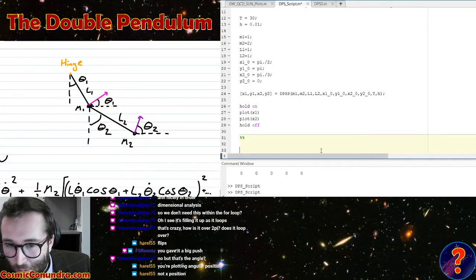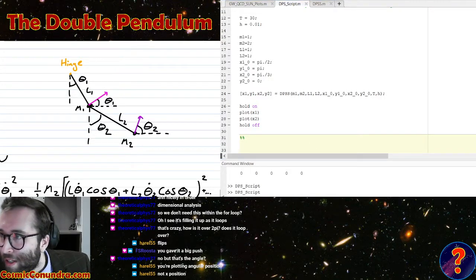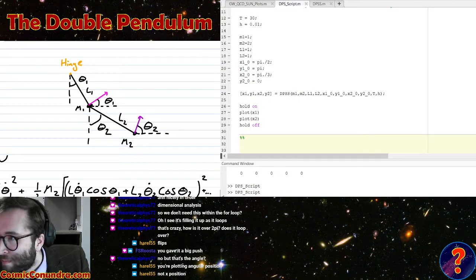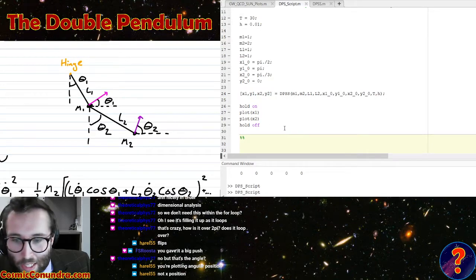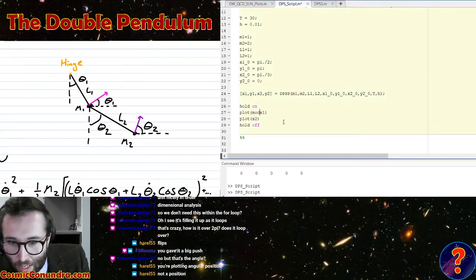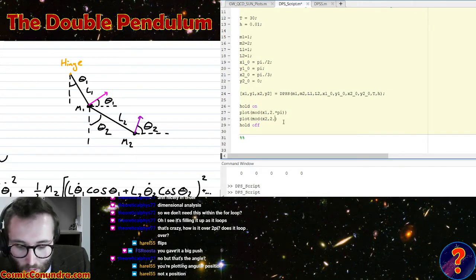We could, if we like, just put in modulo 2 pi here. Actually, why don't we do that? What is the MATLAB function for modulo? Is it just mod? We can add that in quite easily. Mod of A and N returns the remainder after dividing A by N. So if I just put in mod of it and then 2 pi, that should fix it. But this is actually not the most interesting plot anyway. So if I want to plot this mod 2 times pi, then I do the same thing down here, mod this 2 times pi.